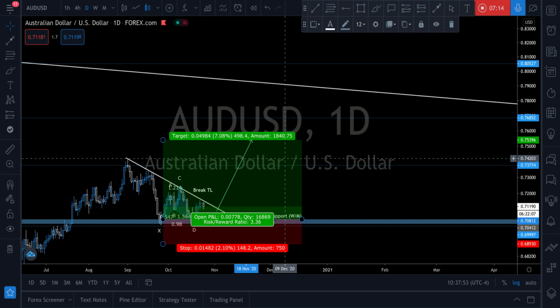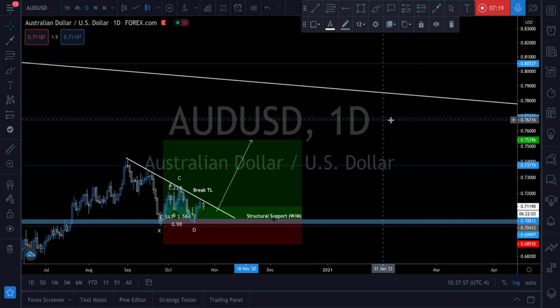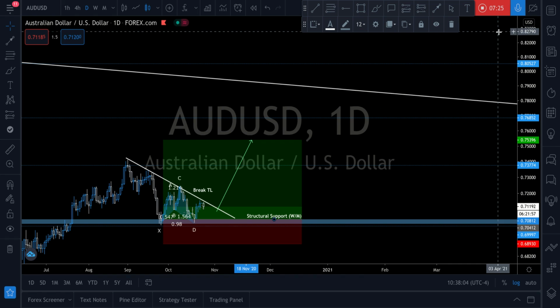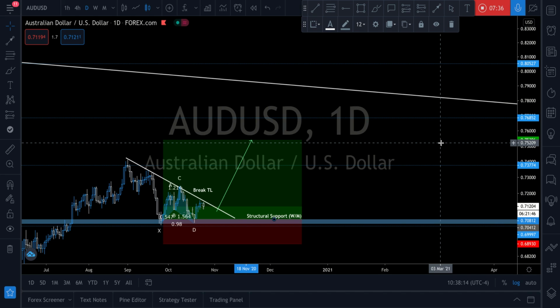But this is AUD USD. Hopefully you guys are following along, learning a little bit along the way, and then making some money as well. So we had a pretty good week last week. Sorry, I've been in Brazil and I missed my flight, so I was a little bit behind. I've got myself situated, so I'm going to be doing these weekly and daily, again.